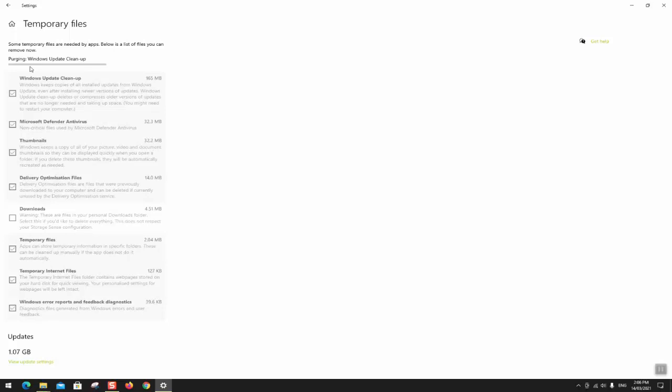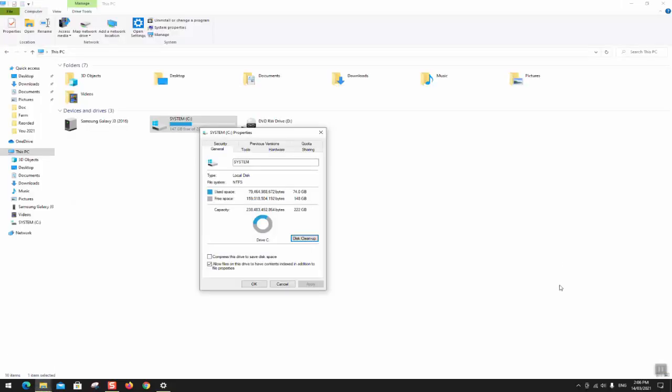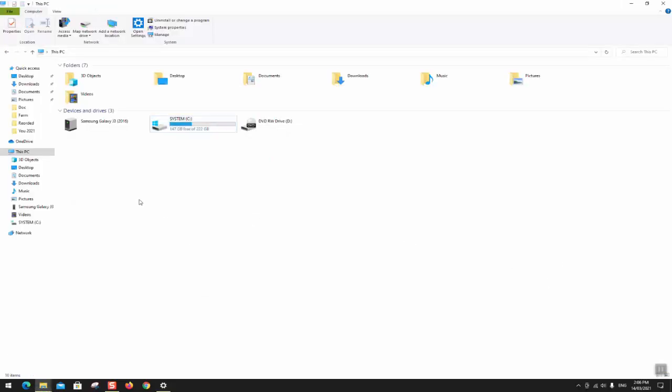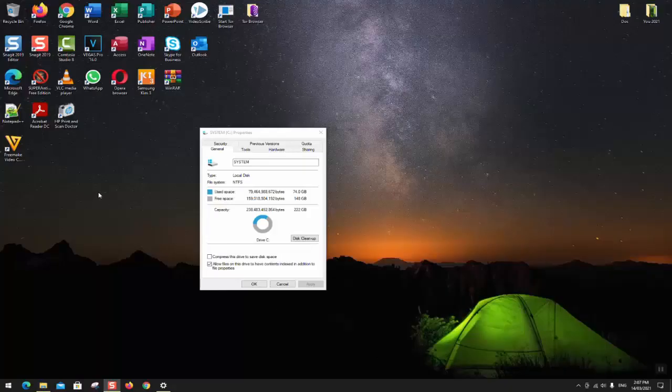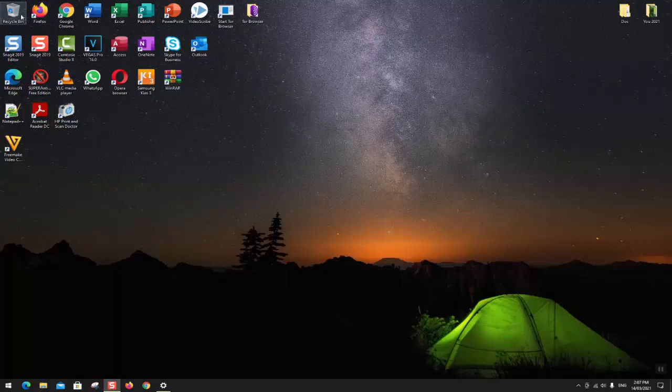Once done, you want to restart your computer and perform a refresh. If after all of this you still have an almost full hard disk, even though your hard disk has a big capacity and you have not been downloading or installing things, then you want to verify if you have recently upgraded from Windows 7 or Windows 8 to Windows 10, because then you might have the Windows old file which takes a lot of data.